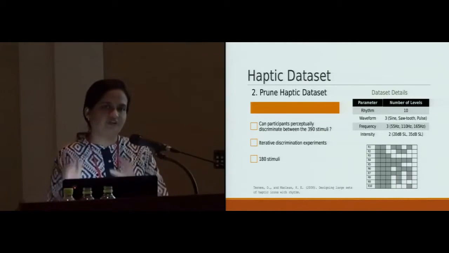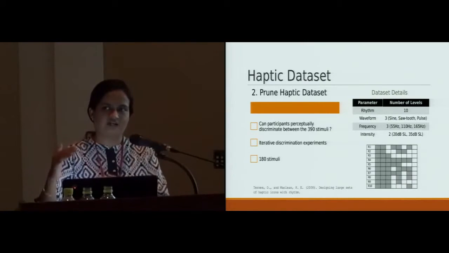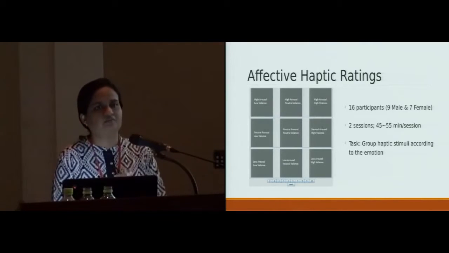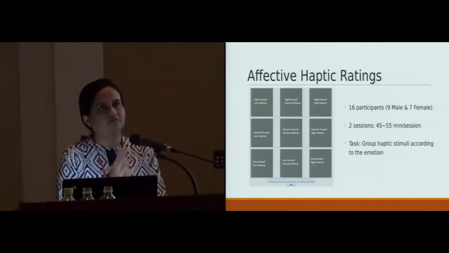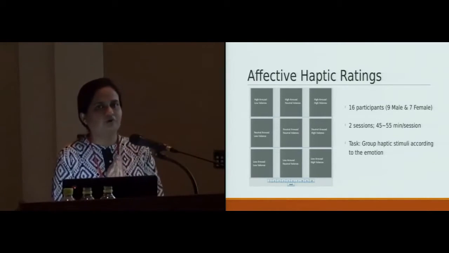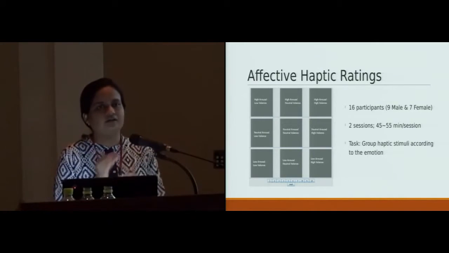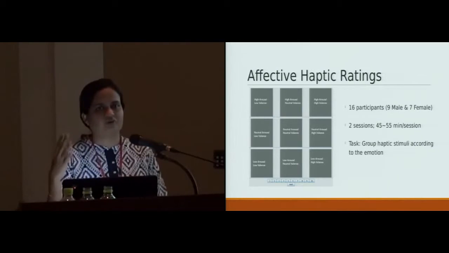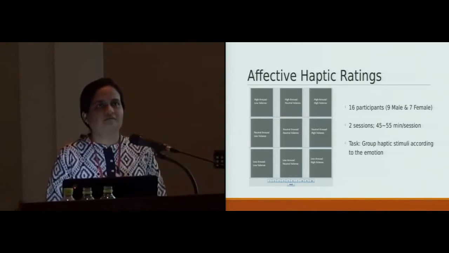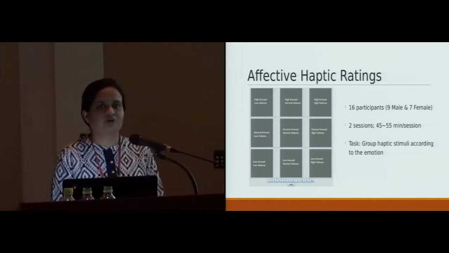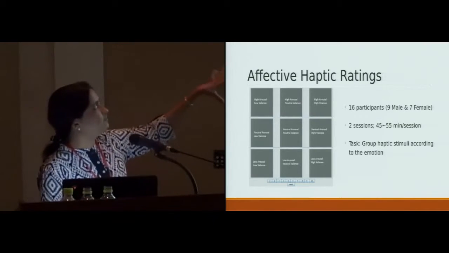So the next step is, now that I have my haptic data sets, I need the affective ratings for this haptic data set. So we conducted a pilot in which we gave the haptic stimuli to participants and asked them to rate them on a 9-point scale. Now, participants found this task very difficult, and the reliability of the ratings was also not good. Basically, they felt that the haptic stimuli were too abstract for them to rate on a 9-point scale. So we decided not to get a 9-point rating, but we went back to the circumplex model of affect and created a grouping scheme like this.